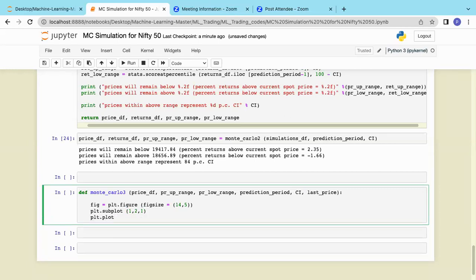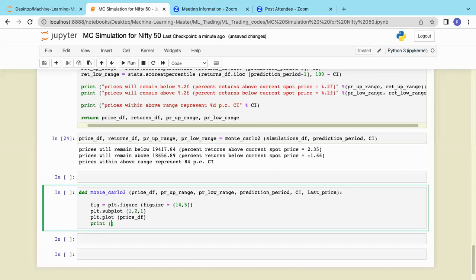PLT dot plot. First, we want to plot the price series. So, like I said earlier, and just making a note of it, 0 on our day scale will represent day 1 of the forecast period. That's because in Python, the indexes begin from 0.